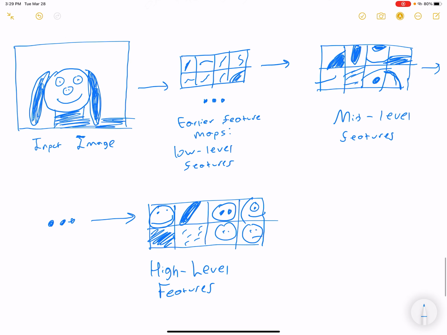But as we go further in the network, let's say the kernel is still 5x5, now each 5x5 portion of the feature map represents a much larger corresponding portion of the original input image. So by downsampling, we're able to make the neural network learn progressively higher level features as we go through the network.